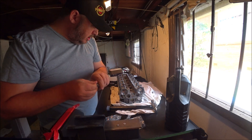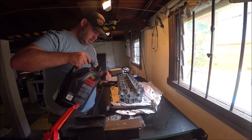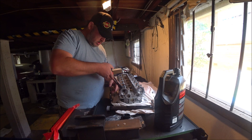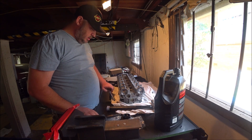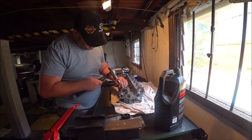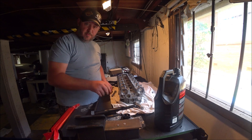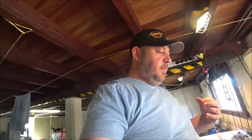So that's what we want. Get some engine oil — you can't do any of this dry. Pop it down the hole, sit it where it goes, take a drift and socket, tap it home — it's that simple. You can see there, it's in. You can hear the sound when it bottoms out, which means it's been driven home all the way. Don't hit them hard — it takes a couple of seconds each one.